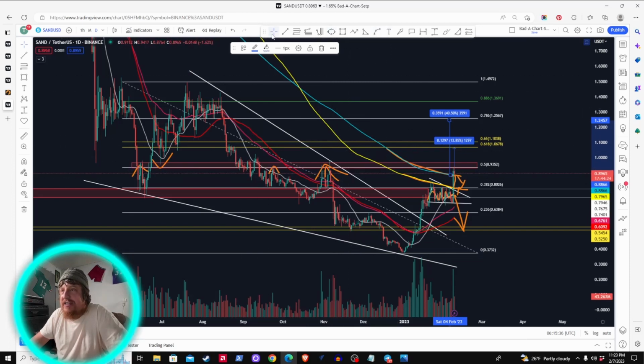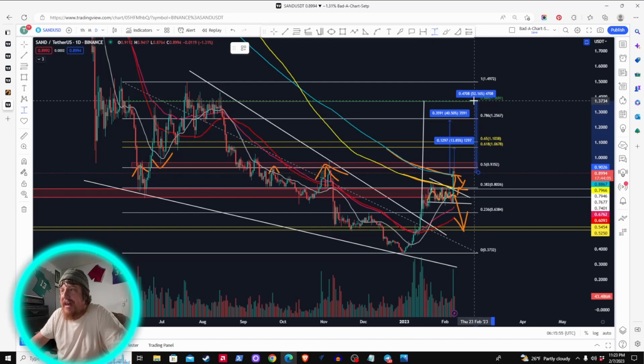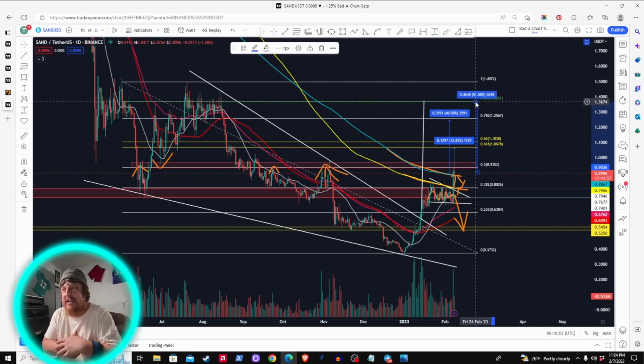It had this giant falling wedge on the daily that it recently broke out of, in early January or mid-January. That alone has a measured move, if you take it from the breakout, of clear up here to this fib level of the 886, which is around $1.40, right? And if you take percentage from where we're at now up to that, this could take weeks to a month to play out. If it plays out, that's 50% gains, which in the crypto space I realize isn't a lot for some people that are looking for 2, 3, 4, 10x's. But for a large cap like this that you can also on most exchanges trade with leverage, this would be about as low risk a play as you could find.